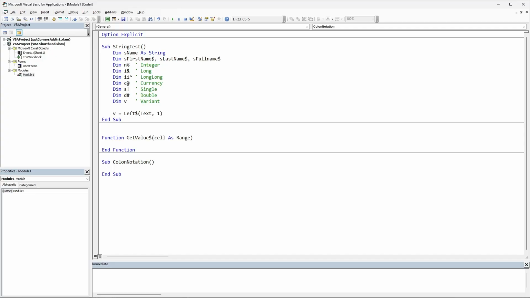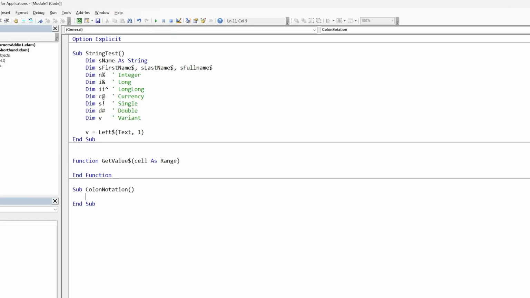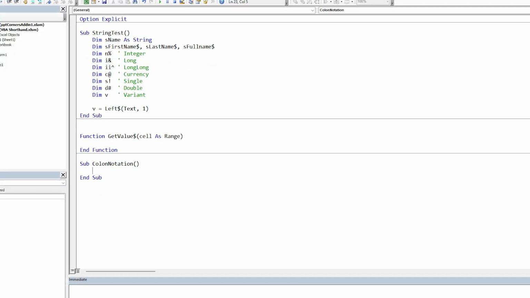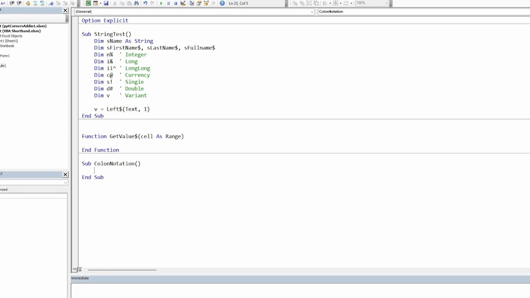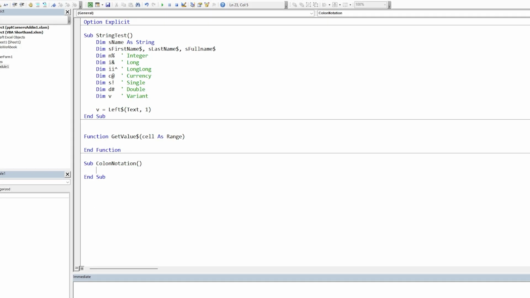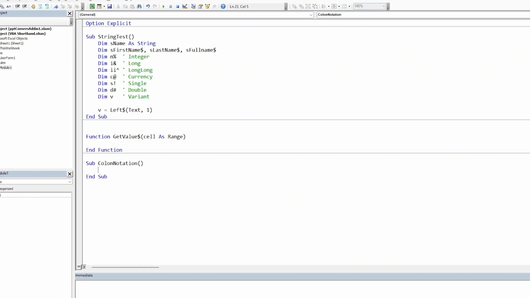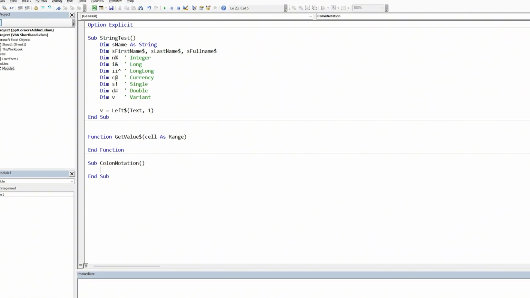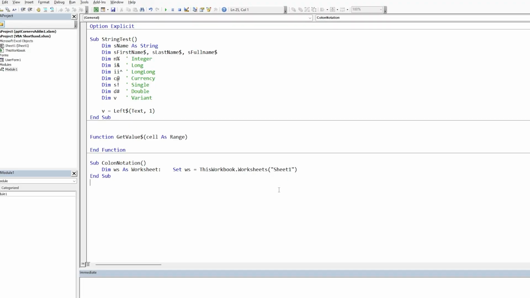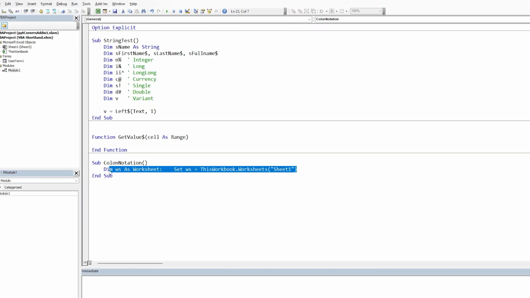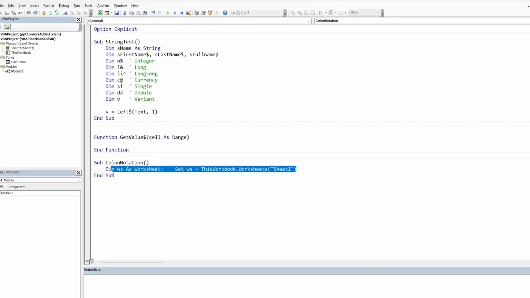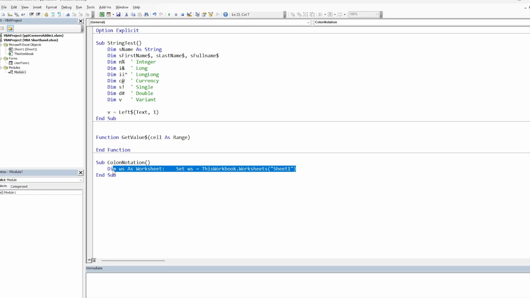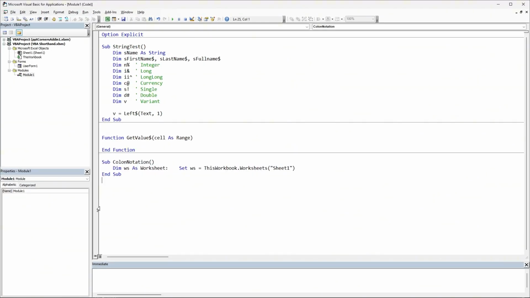Let's move on to a technique that can instantly reduce the number of lines your code takes up. And I'm talking about colon notation. You can append almost any line of code by using a colon to separate the statements. I use this all the time, and one of my favorite use cases is when I'm declaring and setting object variables all at once. Normally you'd have to write this on two separate lines, but with this trick you can clean it up and keep the related logic grouped together. I also use this with user forms that have a lot of similar event handlers.